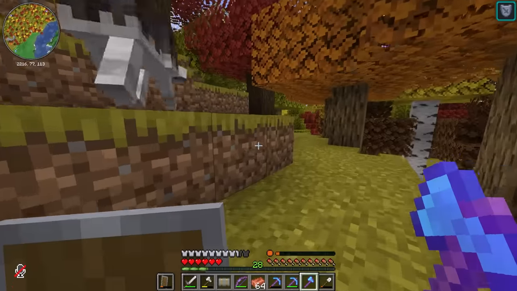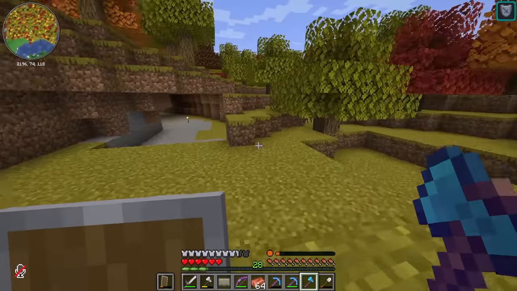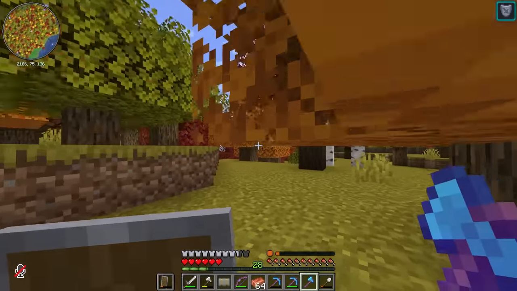Come on, little buddy. Now, of course, in vanilla, in order to get honeycomb or honey from a beehive, you typically need to put a campfire under it so you can smoke the bees and kind of put them to sleep so they don't get angry at you.